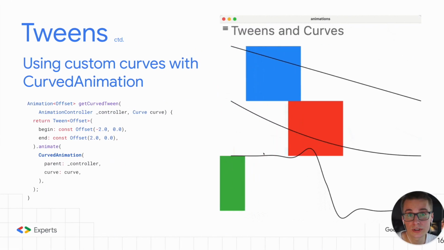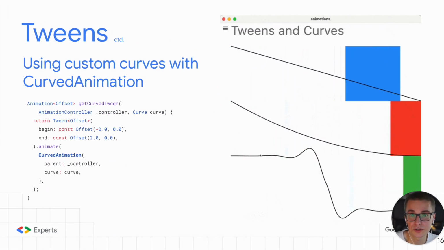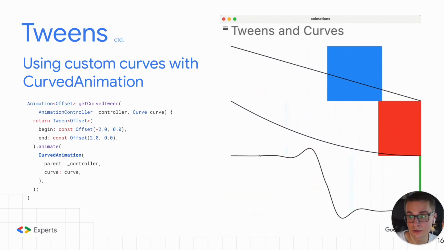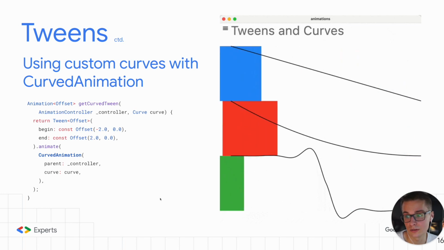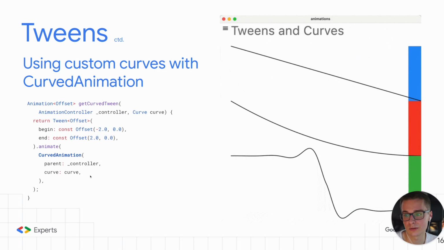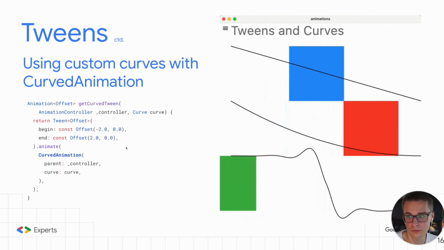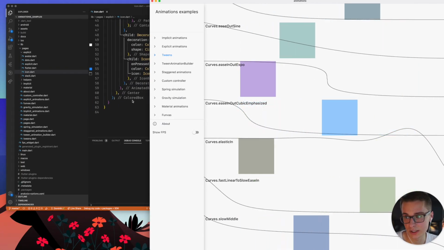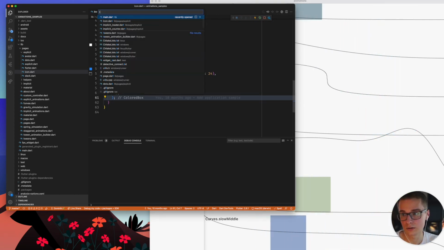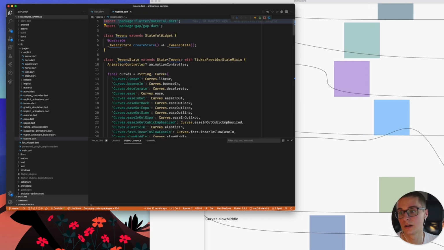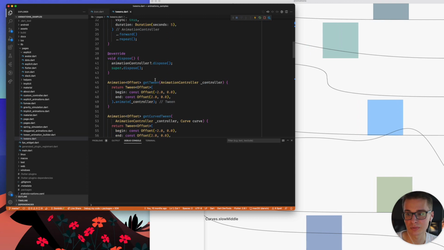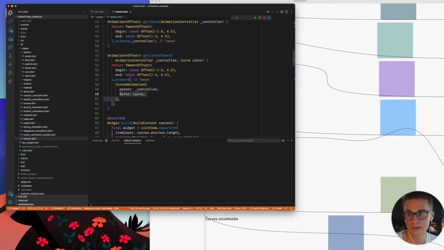And how to use these curves with your tweens? It's also pretty easy, because when you have a tween, you can wrap a tween with something called a curved animation. So curved animation is a class that will accept any curve that you like. So for instance, if you go to my presentation and find tweens, you will notice that I use a bunch of different curves, and I just apply them on my tween.